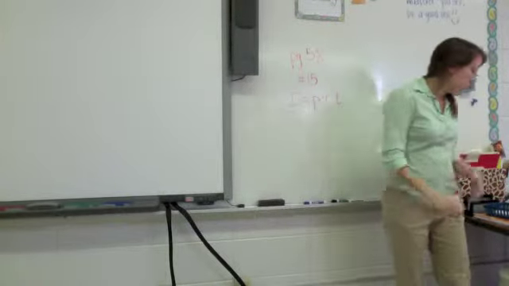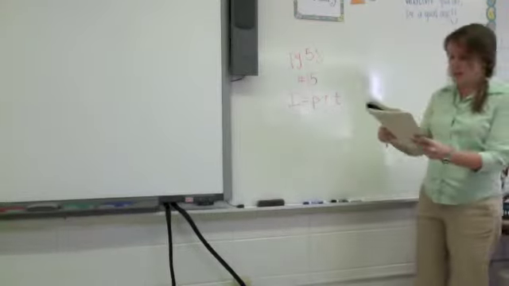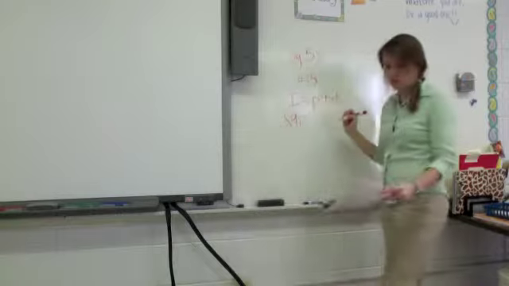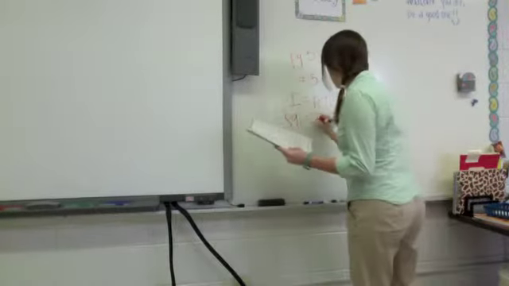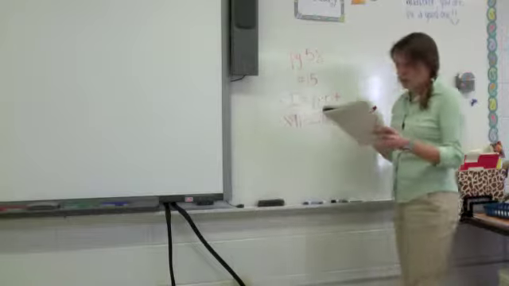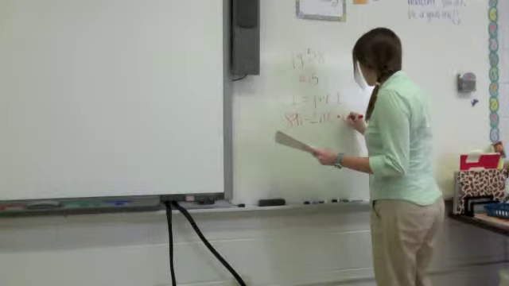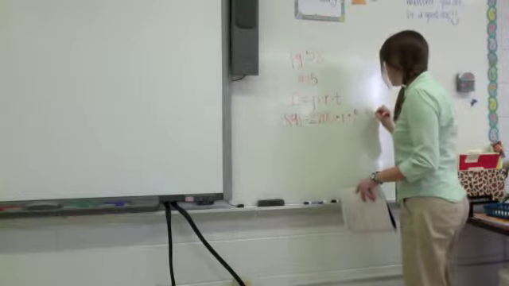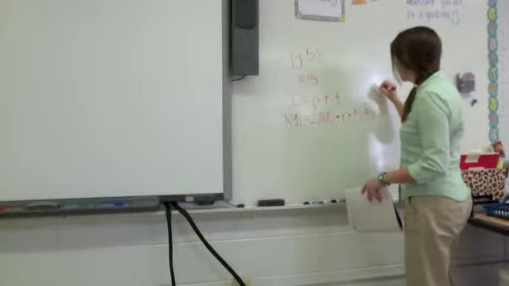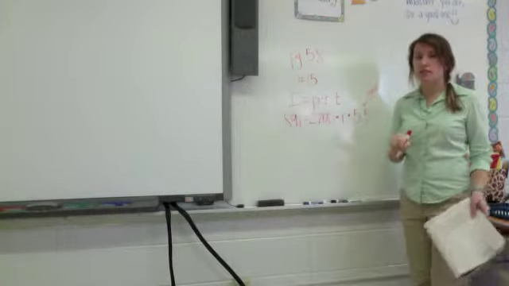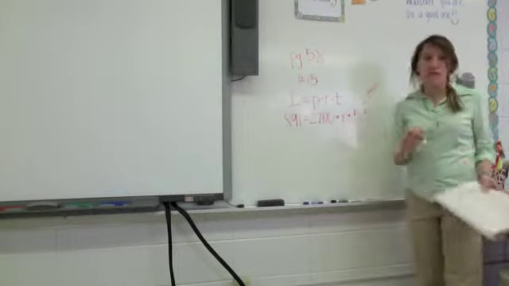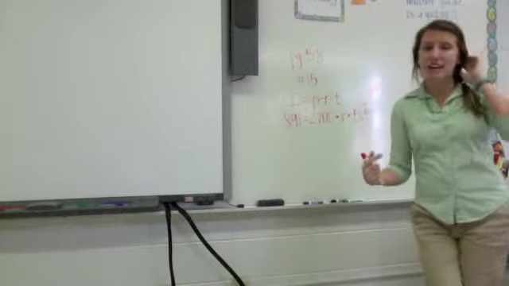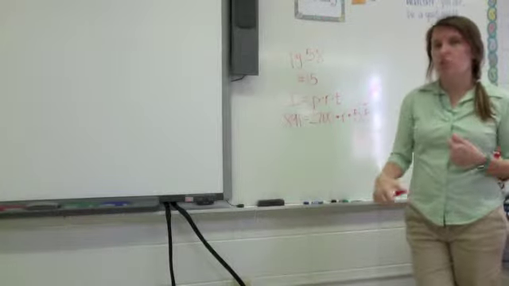You're plugging in numbers. So in number 15, they told us that the interest was 891. P, the principal, was 2,700. They did not tell us the rate, so I'm going to leave that as R. And then T for time is 5.5 years. Remember, we always want it to be in years so that we can get our annual rate. All right? So our rate, remember, is going to be a percent. So we need to keep that in mind, that whenever we find the answer, it's actually going to be in decimal form. And we want to actually change it into a percent.